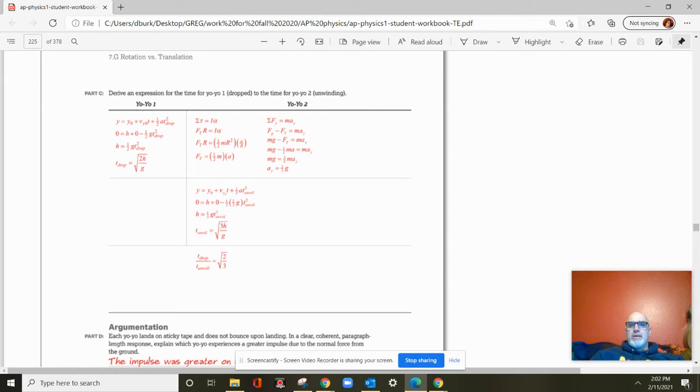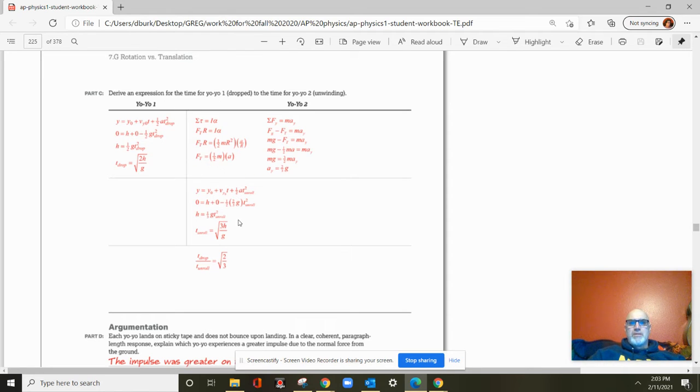And then we go through a similar process using the net force equation, F equals ma. The difference in the two forces, the force of gravity minus the tension, is equal to ma in the y direction. So mg minus the tension is equal to ma in the y direction. So now we substitute in 1/2 ma for the tension force. We got that from the rotational stuff right here. And therefore, combining like terms, mg is equal to 3/2 ma in the y direction, or the acceleration in the y direction is 2/3 the acceleration due to gravity.